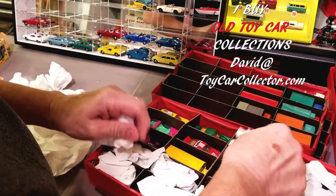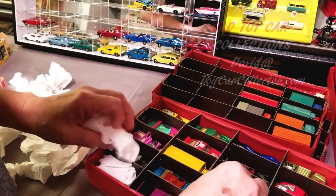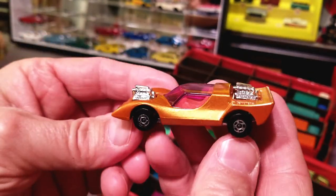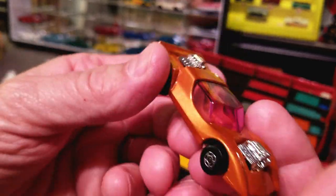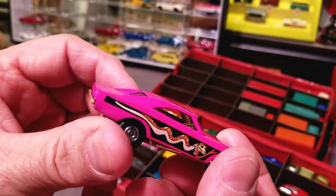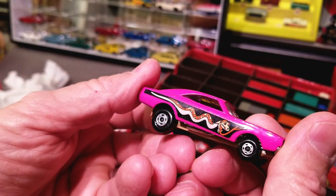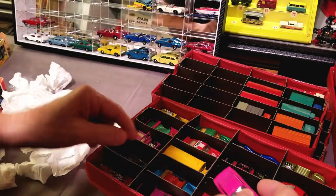I think we're digging into some Superfast. Here they are — some good ones. Oh, I like this one — Gruesome Twosome, number 4. Look at that beauty. I haven't had this one for a while, I'm going to have to hang on to this one. What else? Oh, this one — I've got a box for this, this thing is so good. Tan base — that's a hard one. Look at that, isn't that beautiful? Dutch Charger. Really one of the most popular ones from this era with the snake logo. And I've got a box for that — that's going to be a good one.